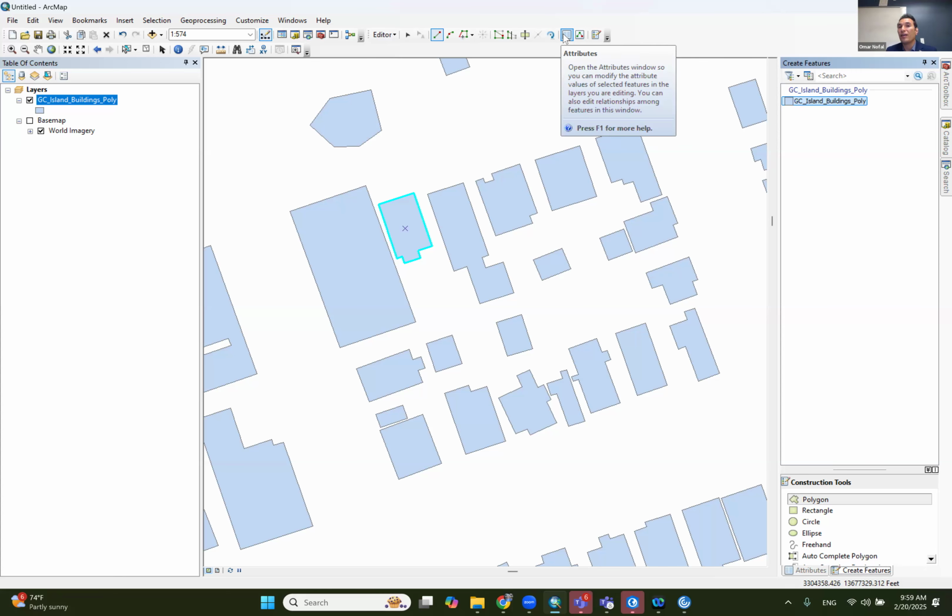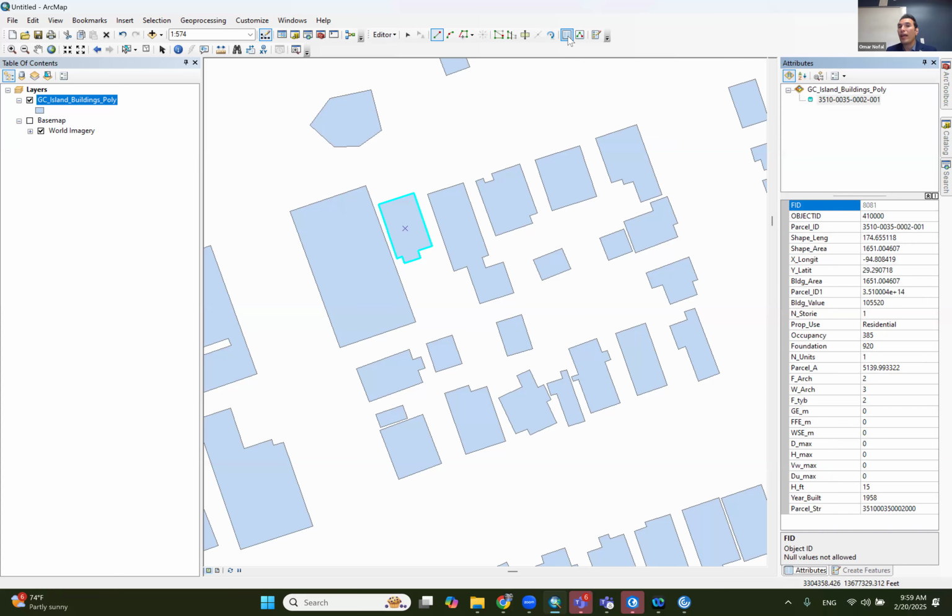If you want to edit information, there's something here called attributes. Once you click on attributes, let's just say I click on this building, all the attributes, every piece of information about the building, is called an attribute. So there is a feature and there's an attribute. The feature is the geometry. The attributes are the data. All the attributes are shown here. What if I found out that a building says it's residential, but it's not residential, it's a gas station, and I want to change this from residential to gas station? You basically come here, change the use of this building, and write something else.